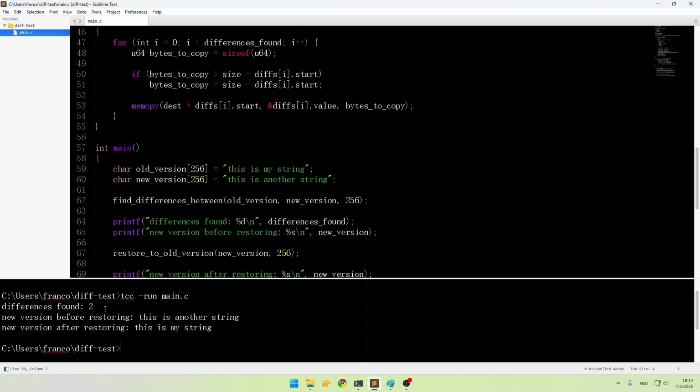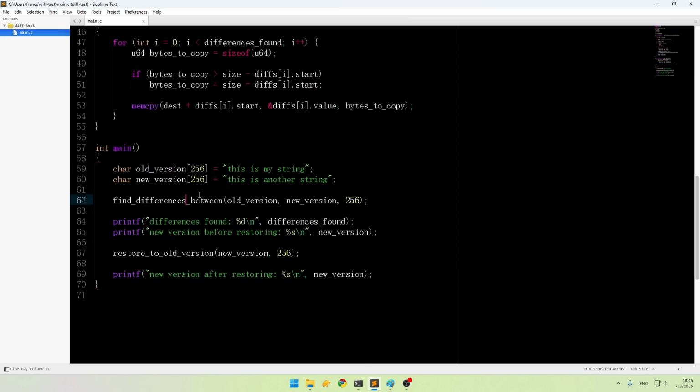Right, we can see that we found two differences. This is the new version, and then we restore this version back to the original one, and you can see the result after doing that, right? So you can see how the state mutated from this to this, but then we went back from here to here, right?